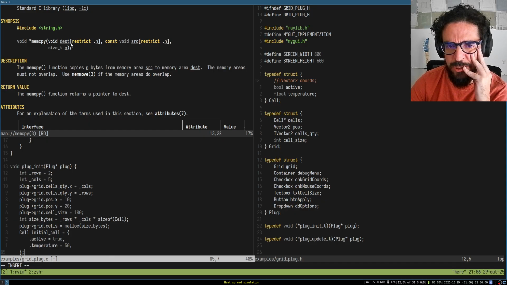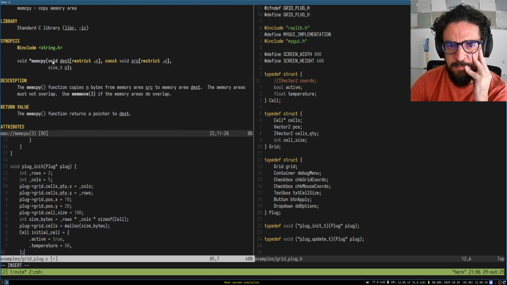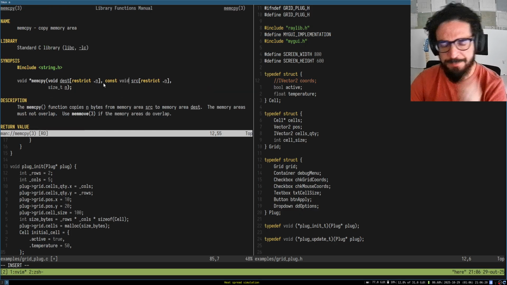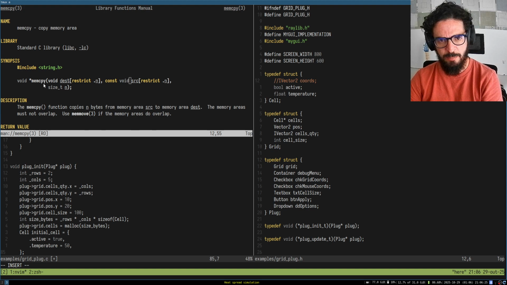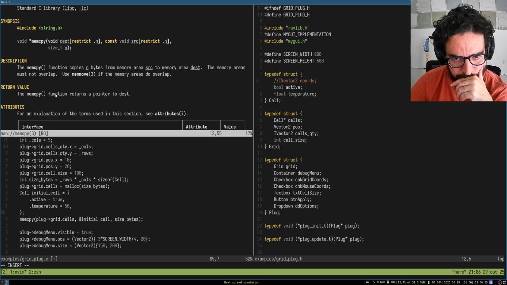So I have an area which is a pointer, I think. Because void, this should be a pointer. This should be another pointer, but it's just void, not void star. memcpy returns a pointer to the destination. Whatever.